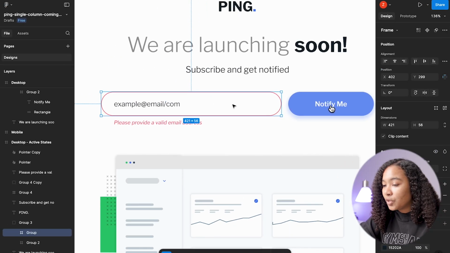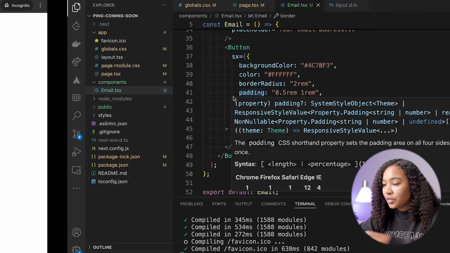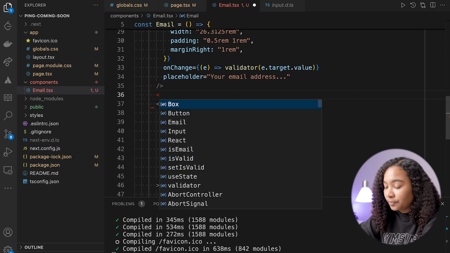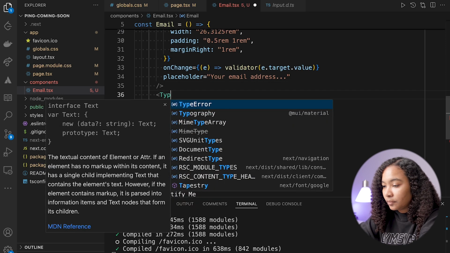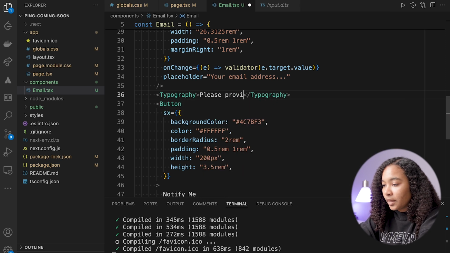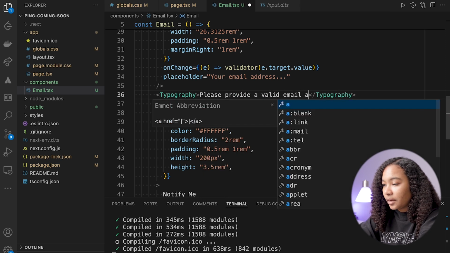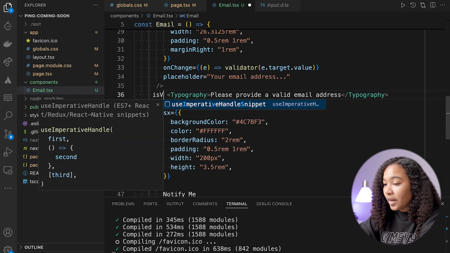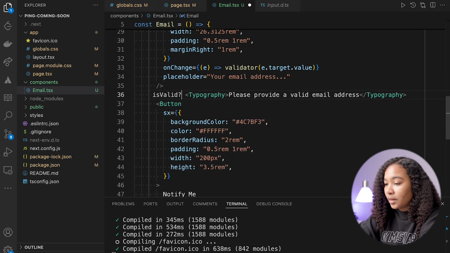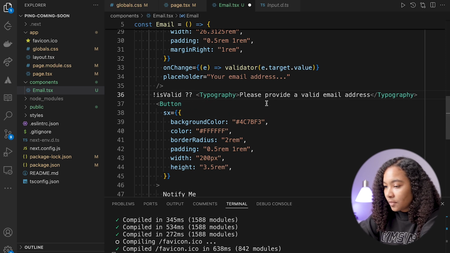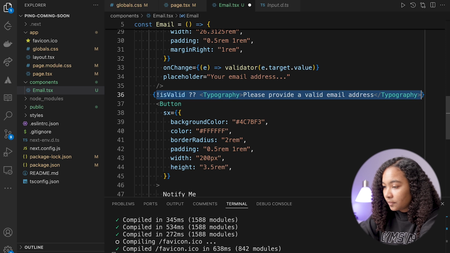And again, there's a lot more you could do. You could say, please provide a valid email address. We could actually just drop that in the bottom here. Again, this is all just based on whether or not isValid is true. So if not isValid, let me do that.